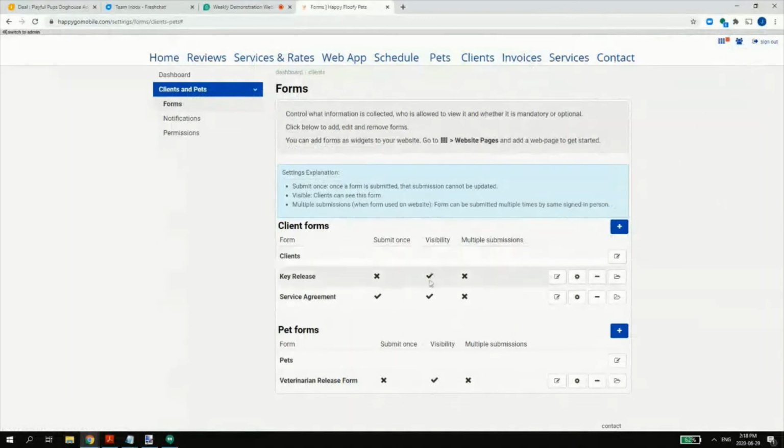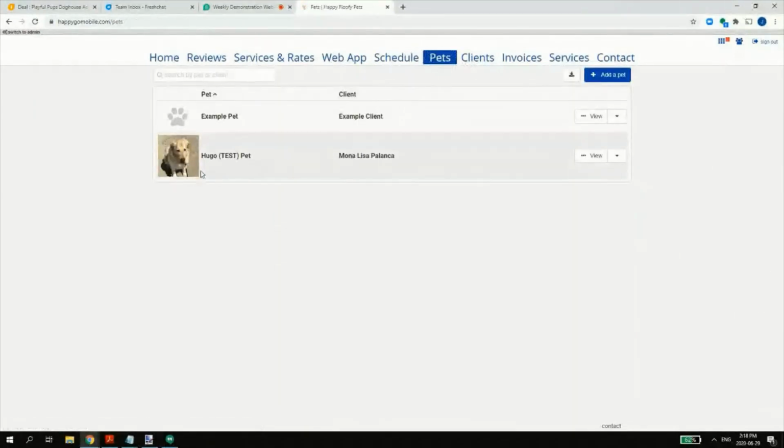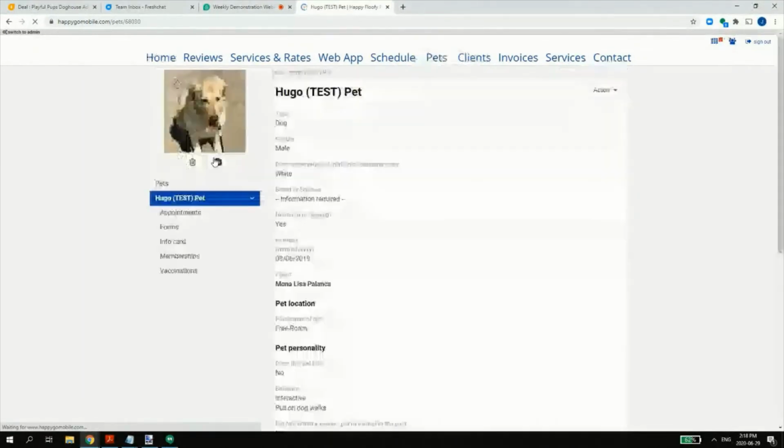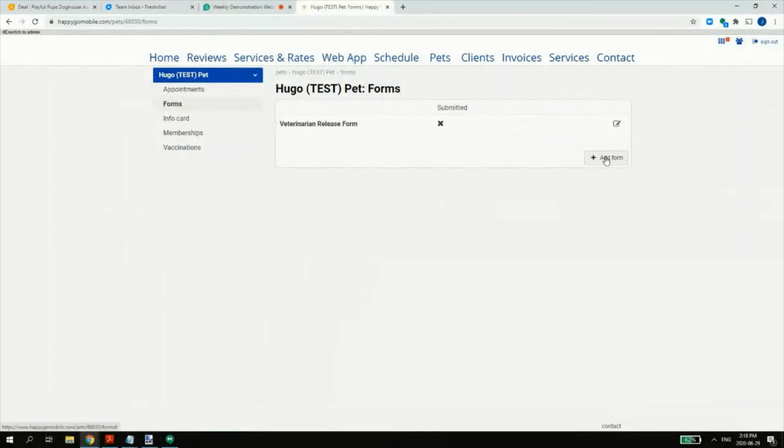Otherwise, see the visibility. If it had an X on there, then you'd have to find the pet or the client where the form belongs. Like this pet, for example. You go to their form section, and then there's an option to add a form. You can add all the ones that are invisible. Got it. Okay. Same with clients, same with workers. When you add it, it will just be visible for that pet. That's right. Okay.